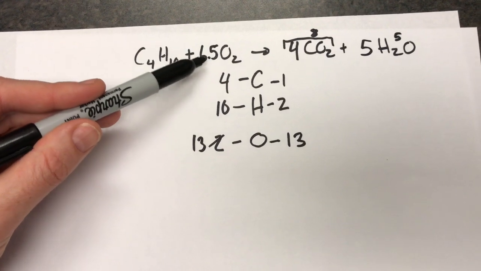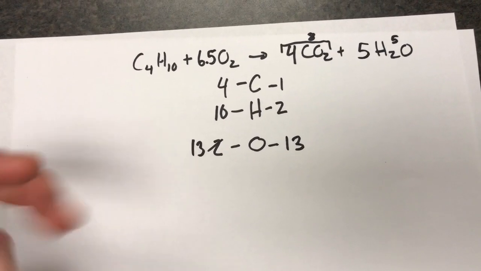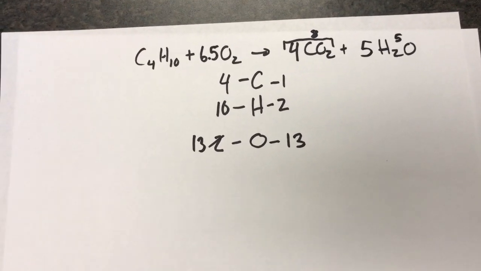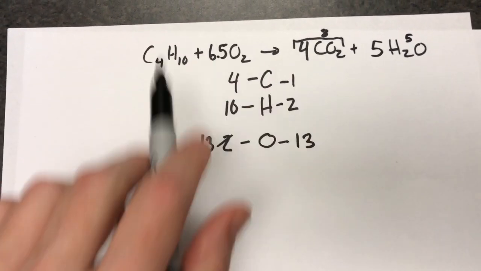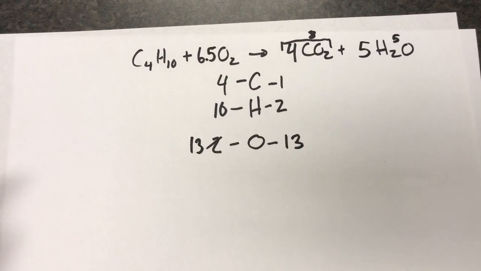And generally we're looking for whole numbers. So you multiply any number that's 0.5, you multiply it by 2 in order to get a whole number. But you can't just do it to this because that would alter the amount of everything. So what we do to one thing, we have to do to the other.